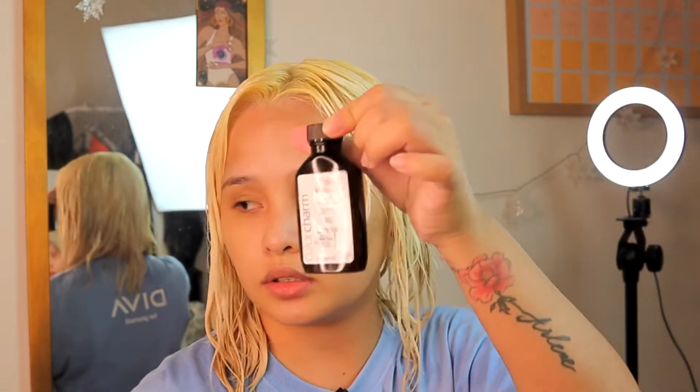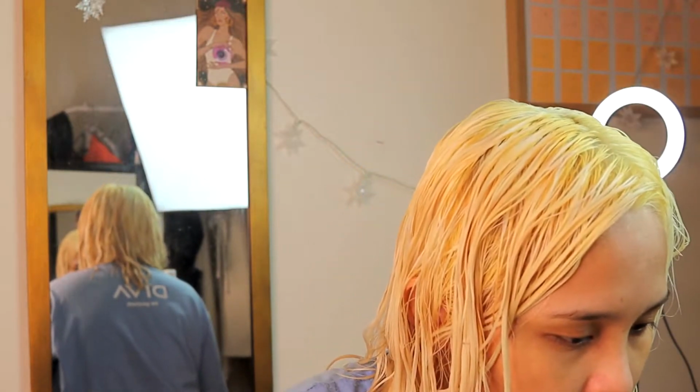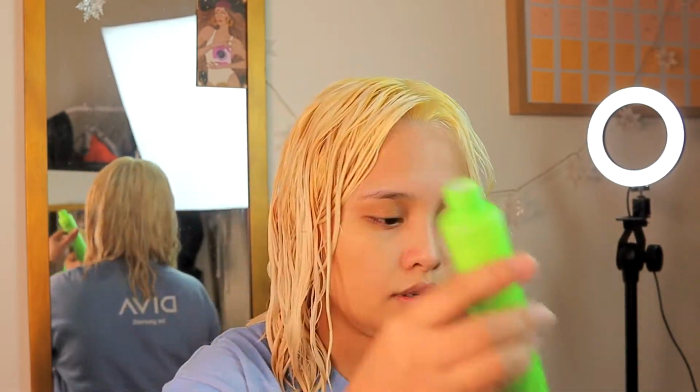I'm gonna use the whole thing, this one, and Bremod developer as well, 20 volume, 6%. It says use it on towel dry hair. I'm gonna use the whole thing. Just read the instruction on the box. Now I'm gonna mix it. Have to mix it well.